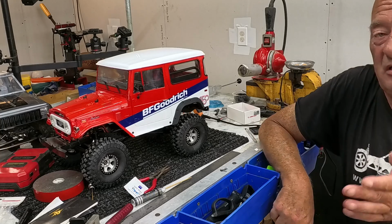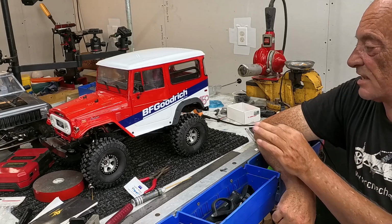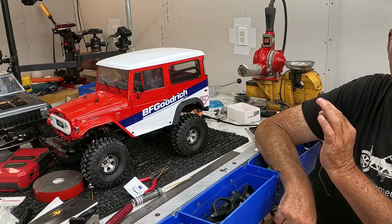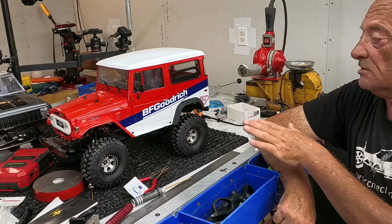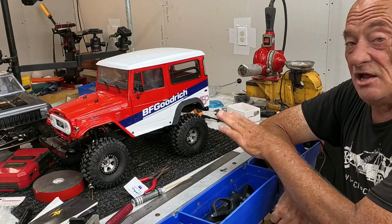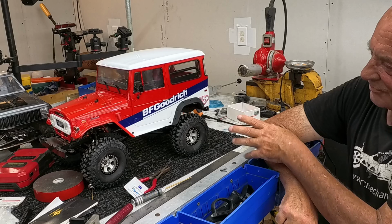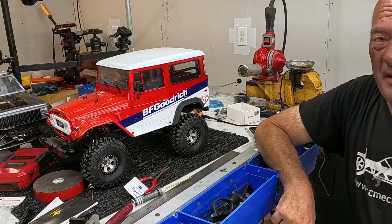The beauty about working with a four link or a three link is that you can make it longer or shorter and change the wheelbase. You can change the wheelbase, you can change the pinion angle, you can change a lot of things, right? This is true with a little car or a big car.